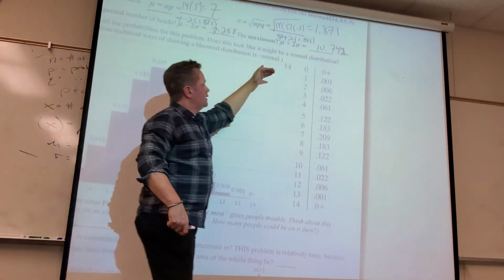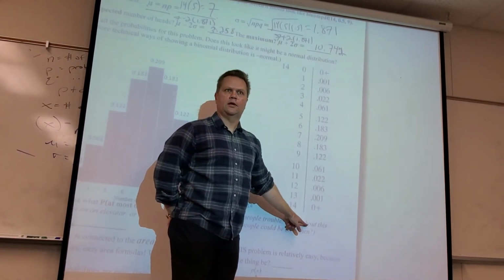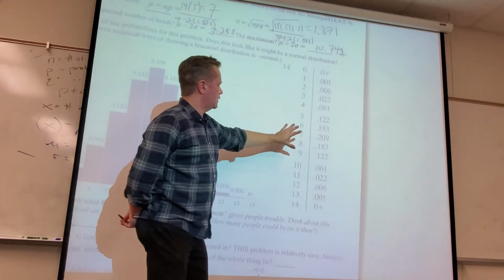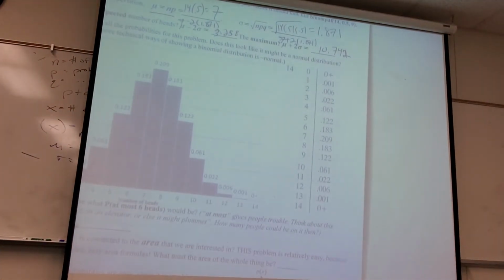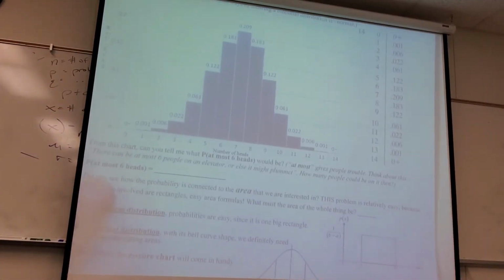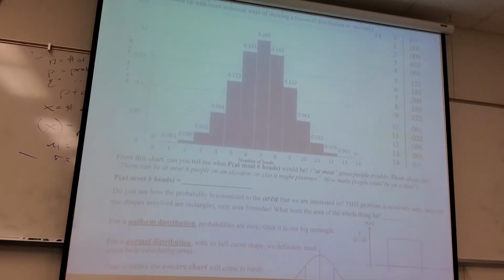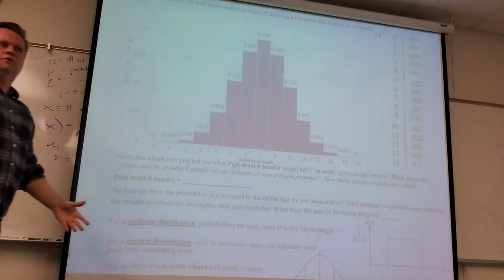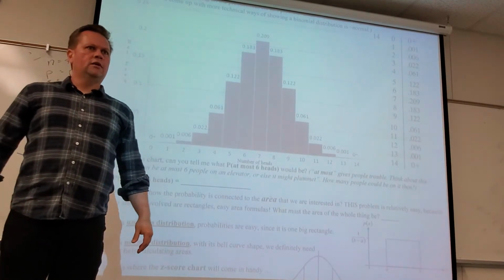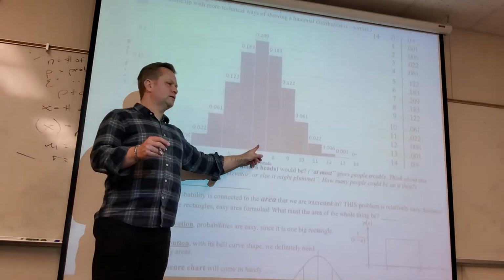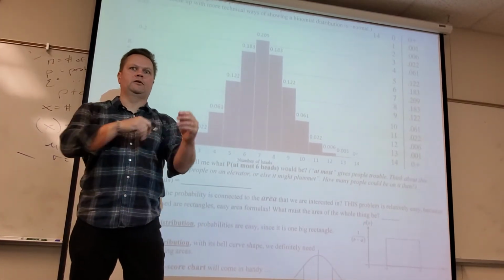So if I use the formula for each one of these, these are the numbers I would get. You guys with me? And what I did was I took that and made it into a histogram. Good job, Jeff. And it looks like what we would expect, right? What's the tallest bar? 7. Why does that make sense? That's what I expect to happen. The actual highest bar doesn't have to be exactly the mean, but it's got to be really, really close. And most of the time it will equal the mean.